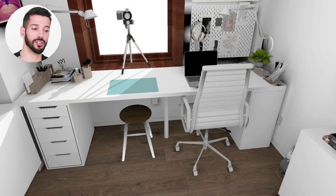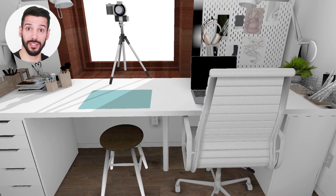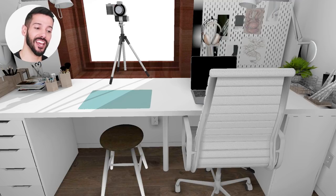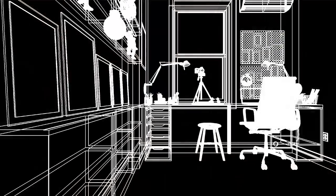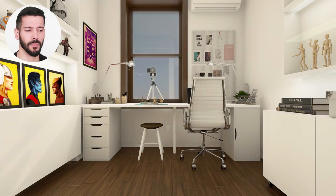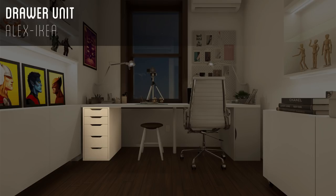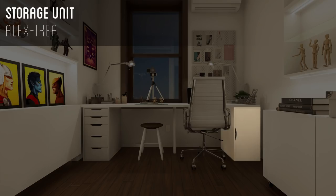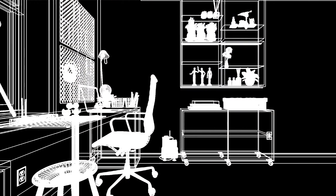For the desk, instead of having two smaller desks as she originally had, I decided to go for one unique generous desk, and this desk is actually from the kitchen section at IKEA. It's a countertop table — countertops from IKEA are more resistant and more sturdy compared to office tables. They're a bit more expensive but worth investing in since you'd be working there daily. On the left side you'd have a drawer unit and on the right a cabinet unit for storing bigger items.